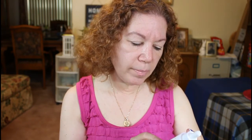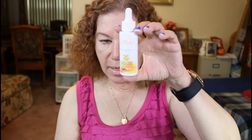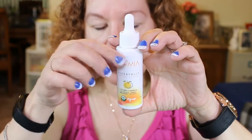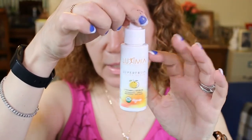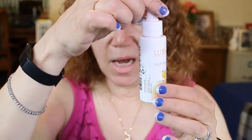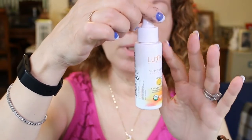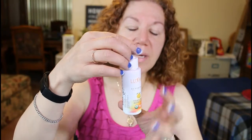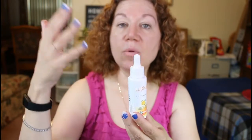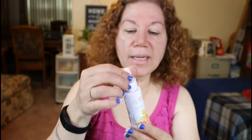It's organic. It's a vitamin C source, antioxidants, firming, brightening, anti-aging, superfruit youth serum. I'm going to go ahead and zoom in on this right now. There you go. Hope that you can see it. It comes in a really nice, sturdy bottle. It is closed, and light is not going to go through here. One of the reasons you don't want light in your vitamin C serums or any high potency vitamin C serums is because light will degrade the efficacy and the strength of the serum. So you don't want any light to penetrate it.